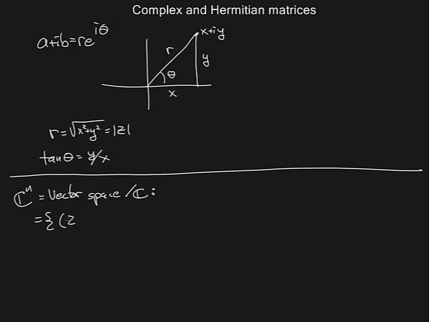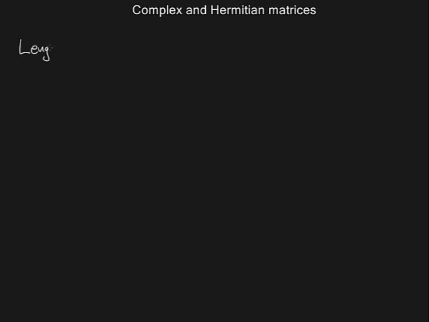All right, so let's go on to discuss complex vector spaces. C^n, of course, is just the n-tuples of complex numbers. We've already used this a bit. And the important thing is what the notion of length of a complex vector is. So let's talk about that for a minute. What is the proper notion of length?